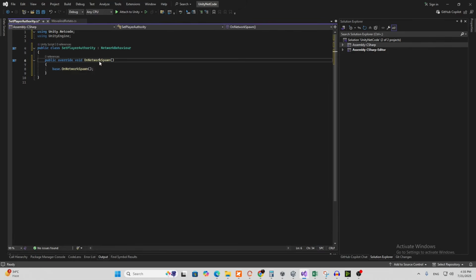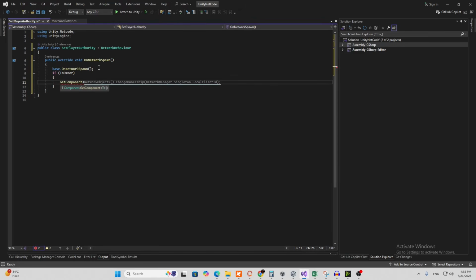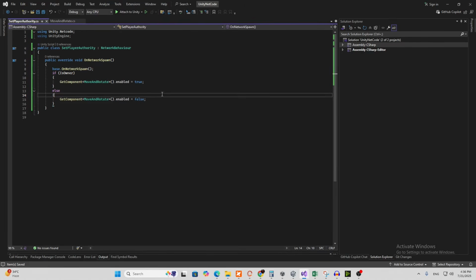So we will use this OnNetworkSpawn, and here we just need to make sure that if this is the owner, then we need to restrict the access. So let's say if it is owner, then get component, we create two other ones. Pause. This is a dashboard actually, which we can choose later. Yes, attach this first.